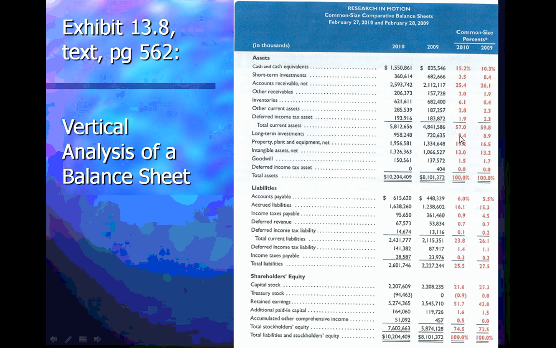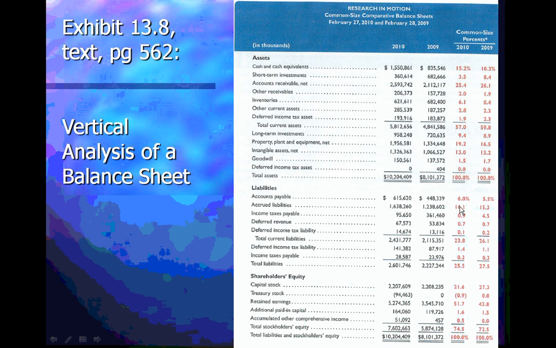Long-term investments, well, 9 cents on every dollar of value for the company is wrapped up in long-term investments. About 20 cents, or actually 19, is wrapped up in property, plant, and equipment. That's good to know. Intangibles, those are the things that are hard to quantify sometimes, but there you go. 13 cents of every dollar of assets is wrapped up in those. Now remember, the other side of the equation, A equals L plus OE: where is every dollar of equity and every dollar of liabilities, or every fraction of the dollar? Well, 6 cents of every part of this side of the equation is wrapped up in accounts payable.